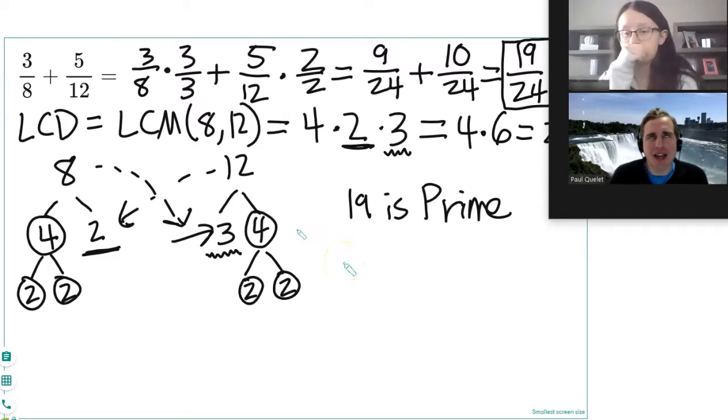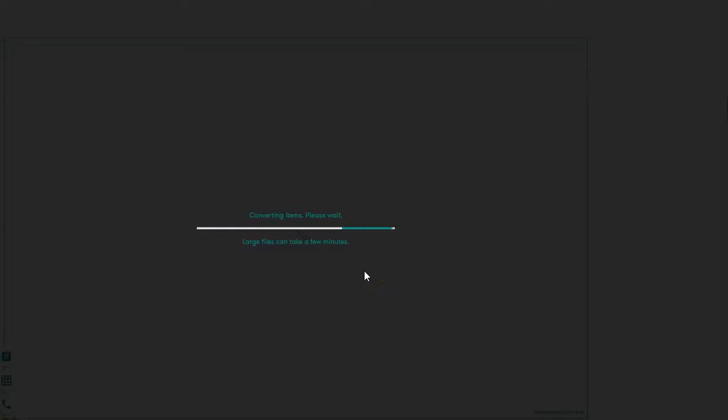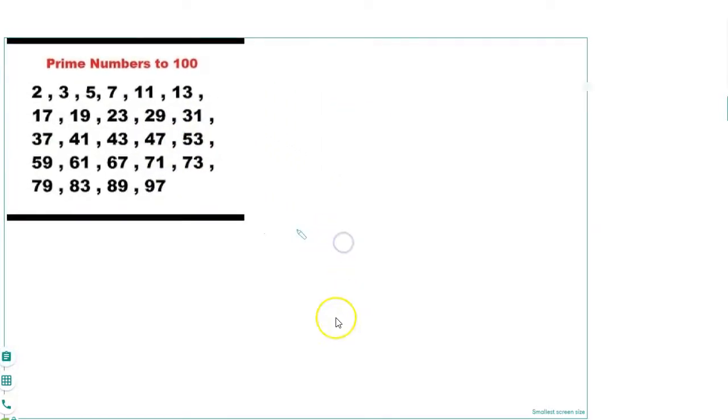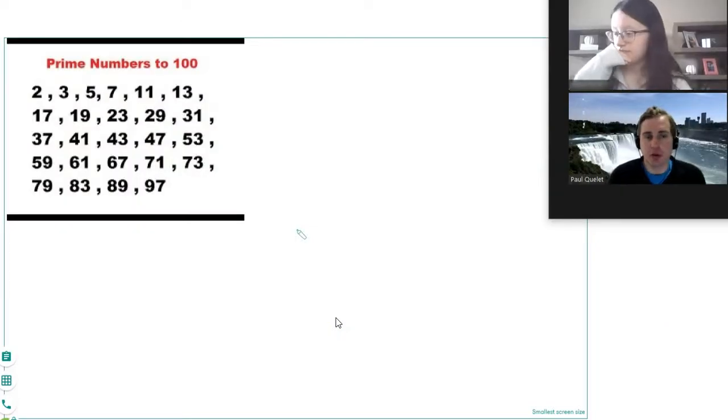I don't insist that you memorize the prime numbers, but you should at least be familiar with which ones of the prime numbers up to the 100, okay? So I'd recommend you keep this kind of in your notes somewhere, okay? So these are all numbers you should be familiar with. We've already talked about 2, 3, and 5, and 7 a lot. But notice we've got 11, 13, 19.